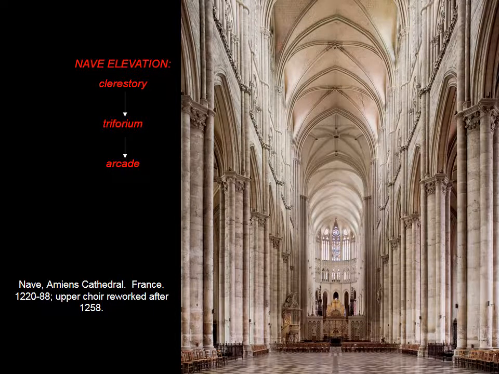The interior of Amiens, you really get that sense of height, right? More emphatically even than at Chartres. This, by the way, is an example of a bad use of stained glass. The stained glass of Amiens has mostly been destroyed, and it's been replaced by clear glass. So here it's like, oh, bright interior, but that wouldn't have been the effect.